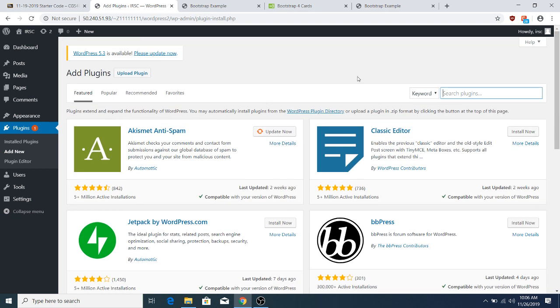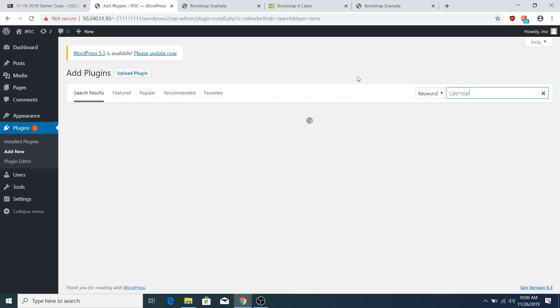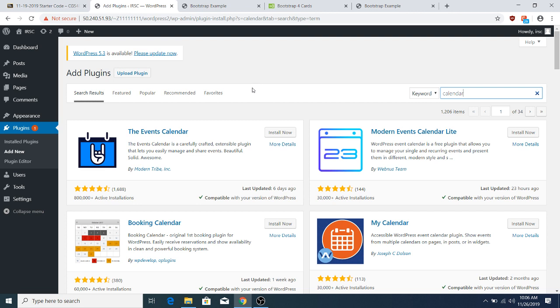Say we wanted to add a calendar. What we'd have to do is go through. Now, the reality is that some of these have better documentation than others, so it might not work on your first try, but I just want you to get used to them. A lot of them will require what's called a shortcode.